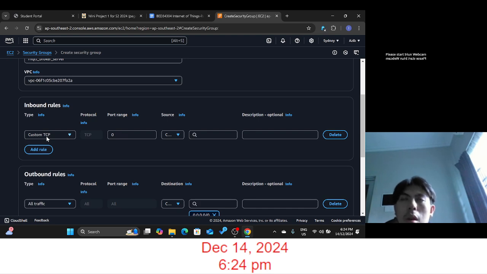Inbound means outside devices accessing the server, so it flows in that direction. Outbound rules are the vice versa, which is, let's say we want to transfer data from the server to an outside device.